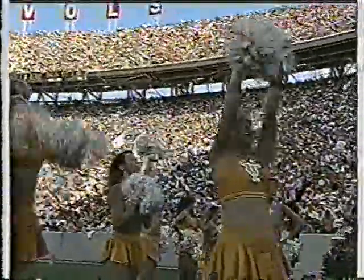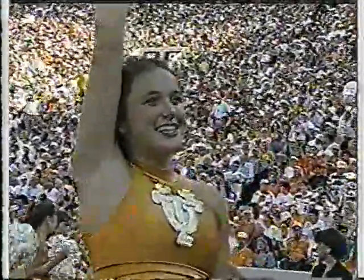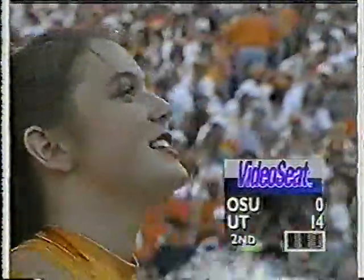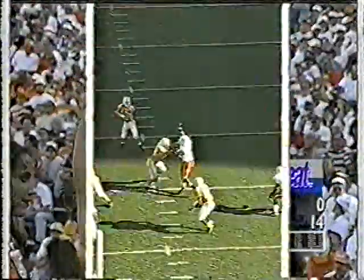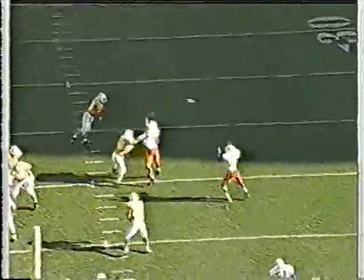Here now with about a minute 10 to go in the first half of play. Now that drive makes this game a little different animal than what it really is, because the Oklahoma State offense did a terrific job last time, and we noted at the beginning one of the keys was to have sustained offensive drives, which takes the ball out of the hands of the Tennessee offense. Drive covered 89 plays, took 210.